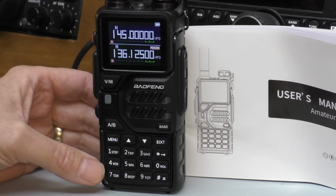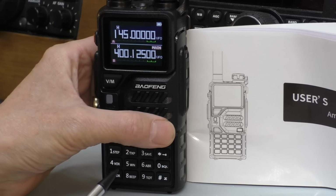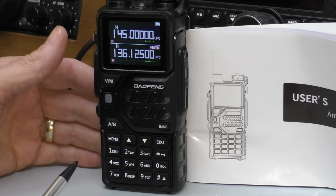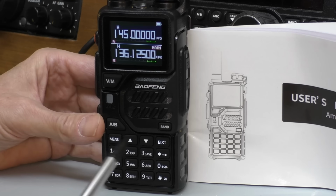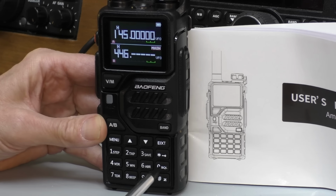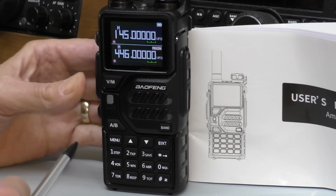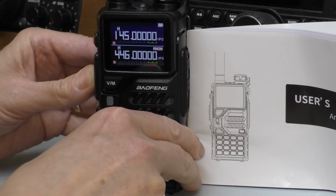Another useful feature, you've got a preset band button there for the handbands. It's not really set on anything at the moment. Now, I wonder if it will tune to 446 and transmit without a mod. Let's just find out. Punch it in, 4, 4, 6, 0, 0, 0. Okay, let's just key up now on high power. Yeah, there you go.